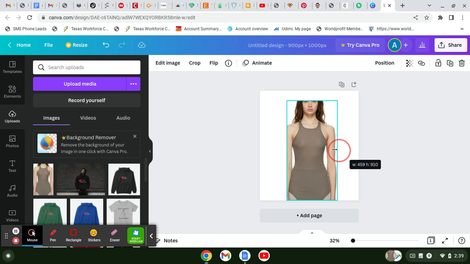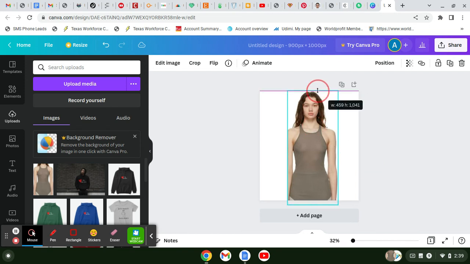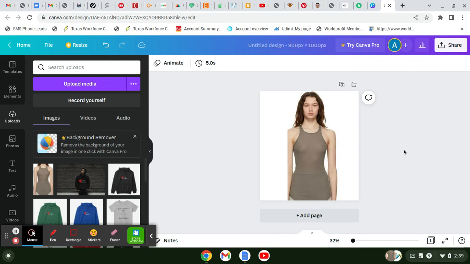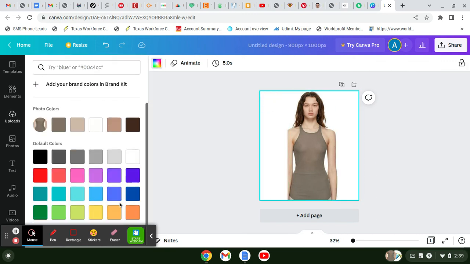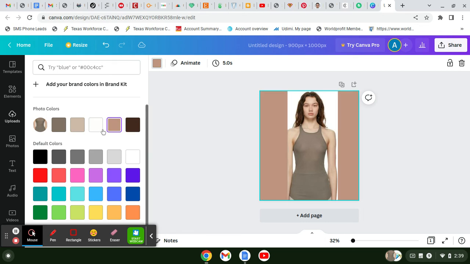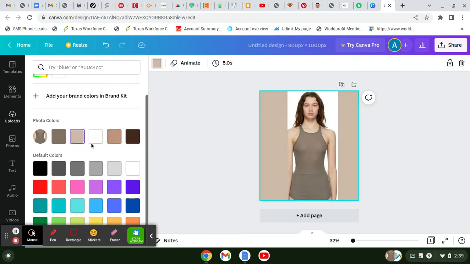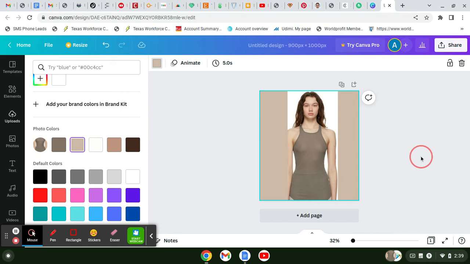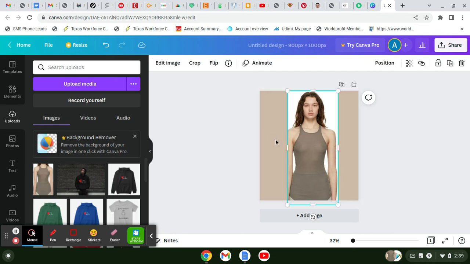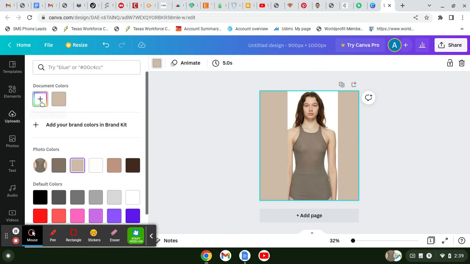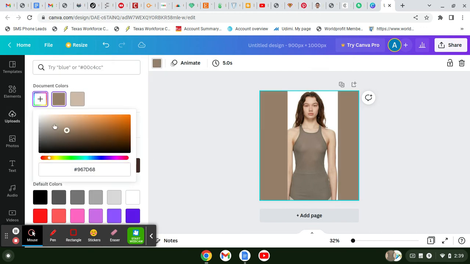Since my background is already a white background, you can make her pop by changing your background. Let me see if I change the background. She has brown, so maybe a lighter brown would be good. I'm not the best designer on backgrounds, but let me see what I can do here.